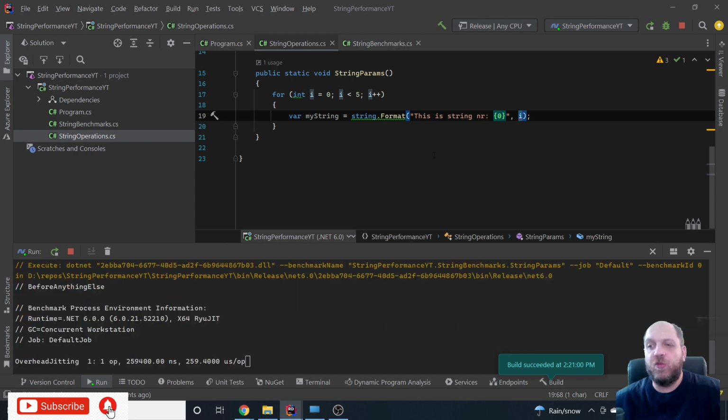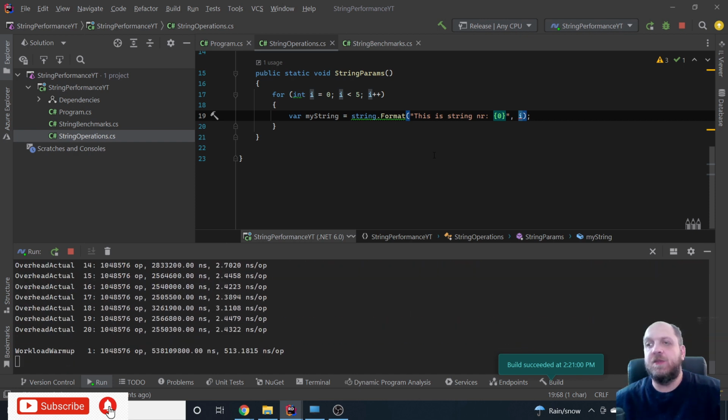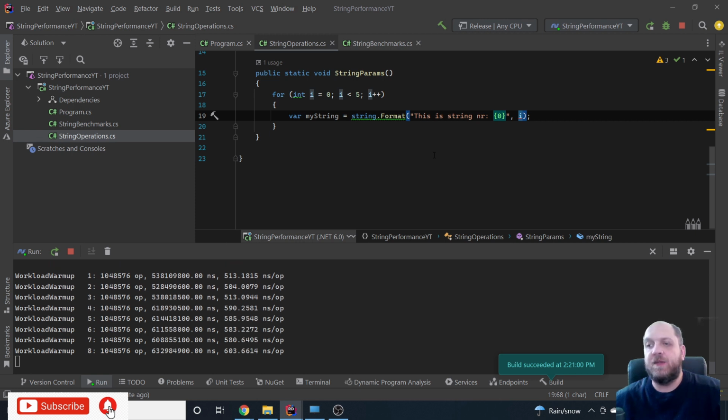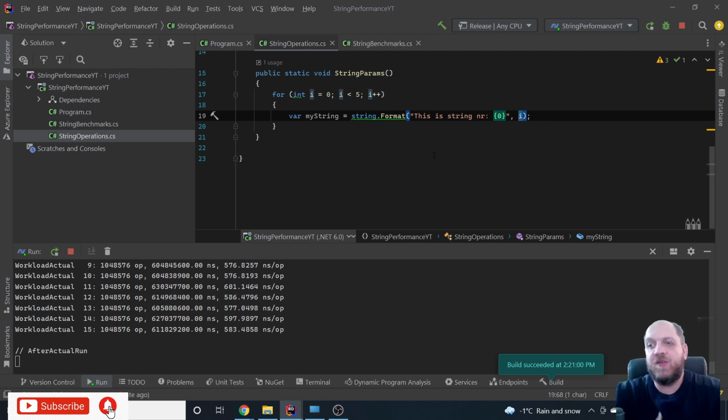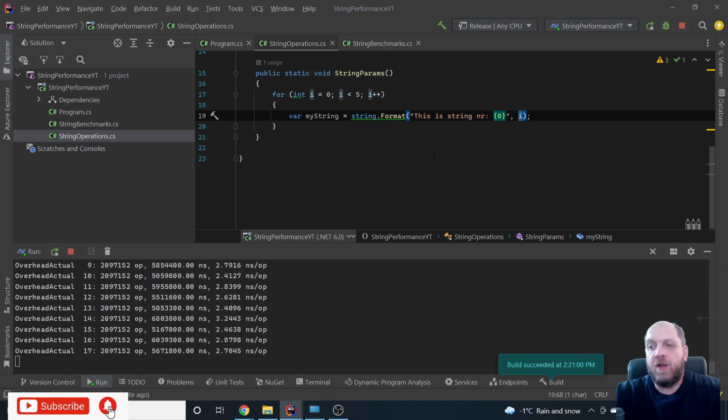And before everything gets started, a build is done using the release configuration, because otherwise it wouldn't make sense to run a benchmark.